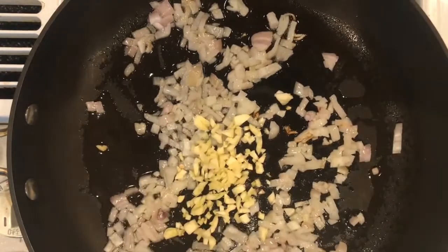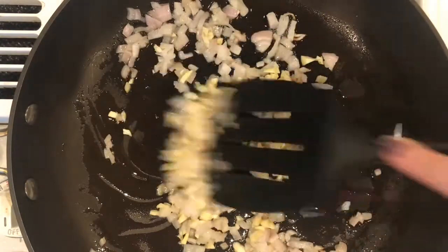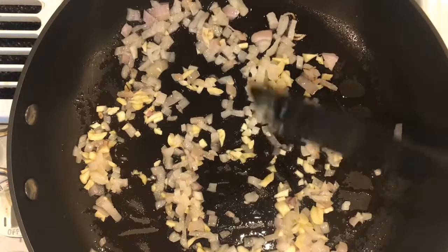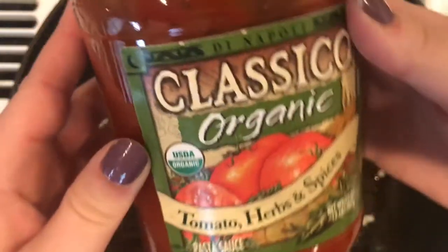And then once they're translucent, you want to add in some garlic as well. So you don't want to add garlic at the same time as your onions because garlic cooks quicker and it'll burn. So wait till your onions start to look a little bit translucent and like they've softened before you add your garlic. And then once your garlic smells fragrant, you're ready to move on to the next step.